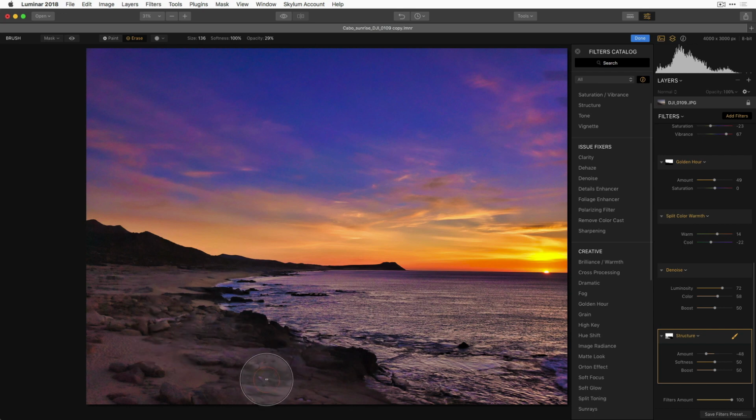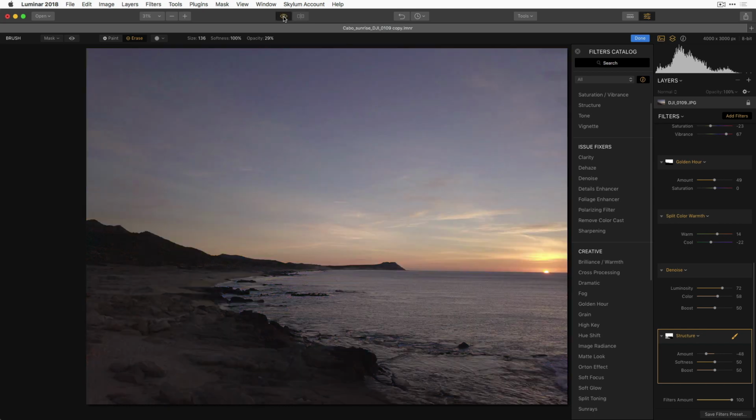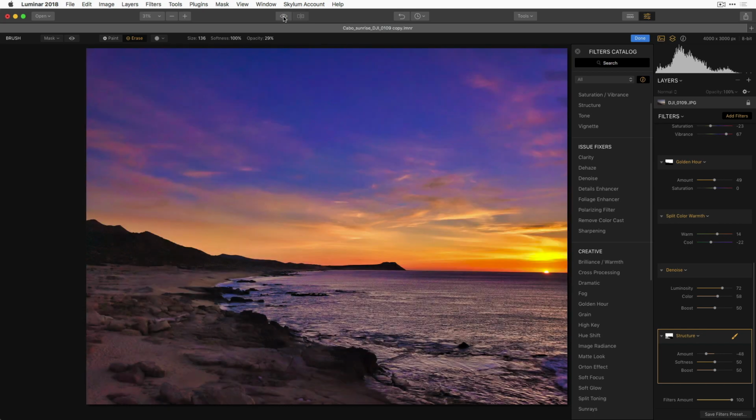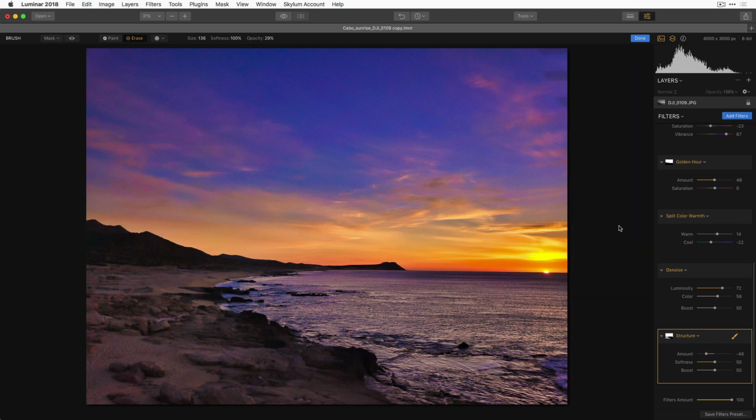And this image is starting to turn out to the image that I really like. Again, I would look at the before, I look at the after. To me, this is really going to catch the eye of people. And at this point, maybe I want to do a little bit of cropping. So I want to make sure that the image is the shape that I want for the use that I want. So let me go ahead and click on the Add Filters button. And all that does is turn off that side thing.